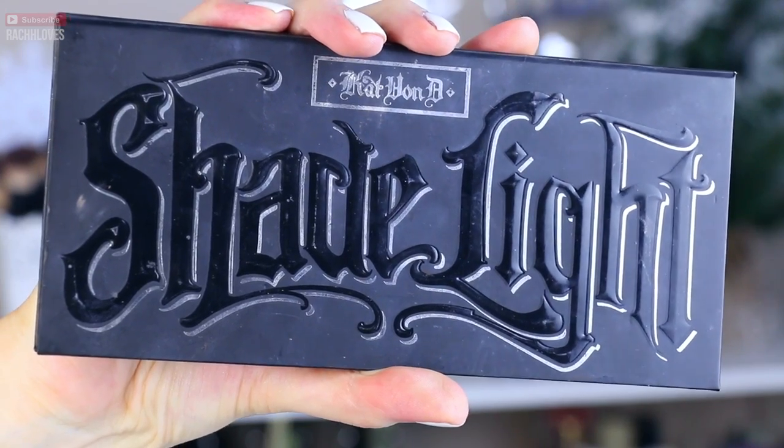Now onto a palette, which is a two-in-one for me, though not as advertised. It is the Kat Von D Shade and Light Palette, and I love using this not so much for contour, but for my eyes — contouring my eyes. So I guess still contouring, just a different part of my face. It's what I have on my eyes right now, and it's just got a good variety of colors to create that really beautiful blended neutral look. I don't know if you're supposed to use it on your eyes, but I do, and it doesn't bother my eyeballs.